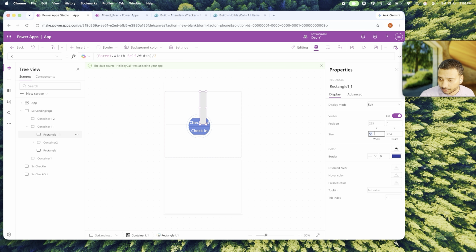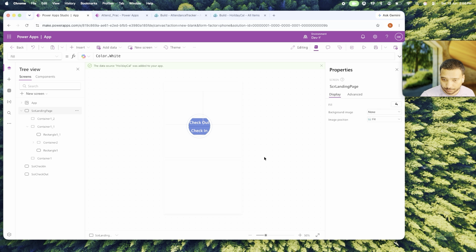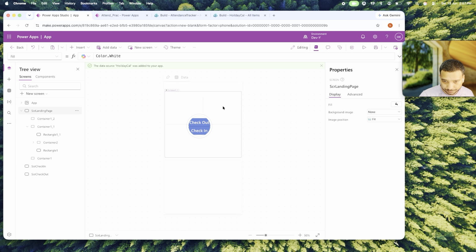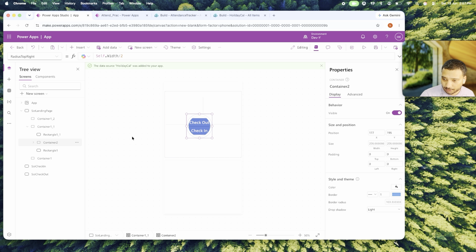Now what I want, instead of 250, I want the width to be 2, and I will change the height. Whatever this height is, I want it to be a little bit smaller in size. So I want minus 60, and let's change the height to 100. I think I need it shorter. Let's go for 150. Right. Now from the top, I will move it to 50 pixels. It's here.